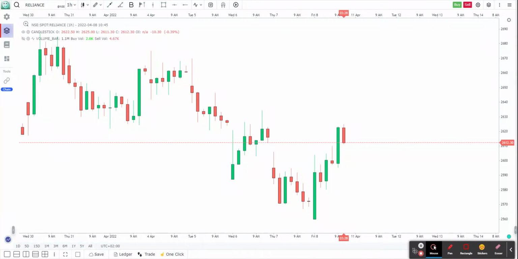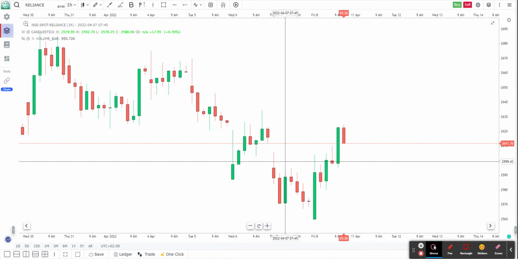Hi guys, today we are going to create a video on MultiChart sync, which is a new feature that we added. As you might be aware, we always had the ability to create multiple chart layouts, multiple panels within the same window, but now we have added the feature of syncing all of them on a couple of parameters. So we're gonna deep dive into that.